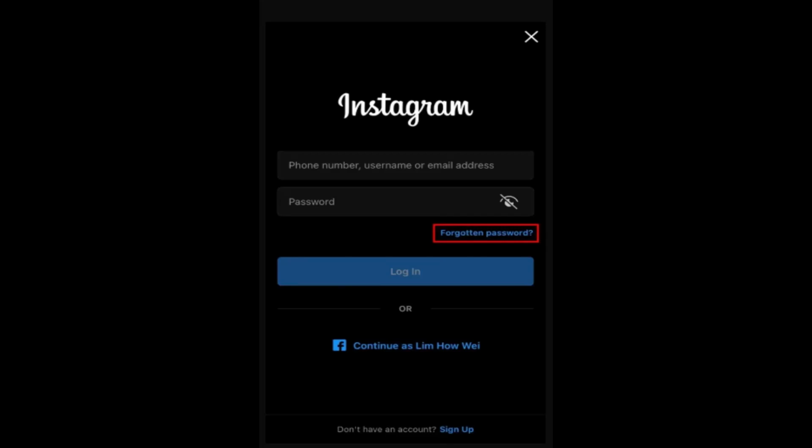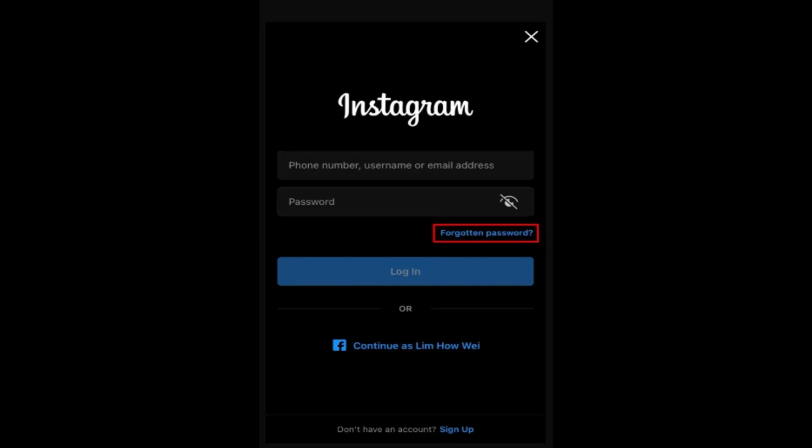First thing, you need to open up your Instagram application. Once you open up your application, you might be able to see this kind of interface, or if you have a secondary account, then you'll be logged into your secondary account. So in order to head towards the login interface, what you'll need to do is click on the profile icon, and after that click on your username, and right at the bottom you'll have an option as login to existing account, and after that you'll be directed to this kind of interface.